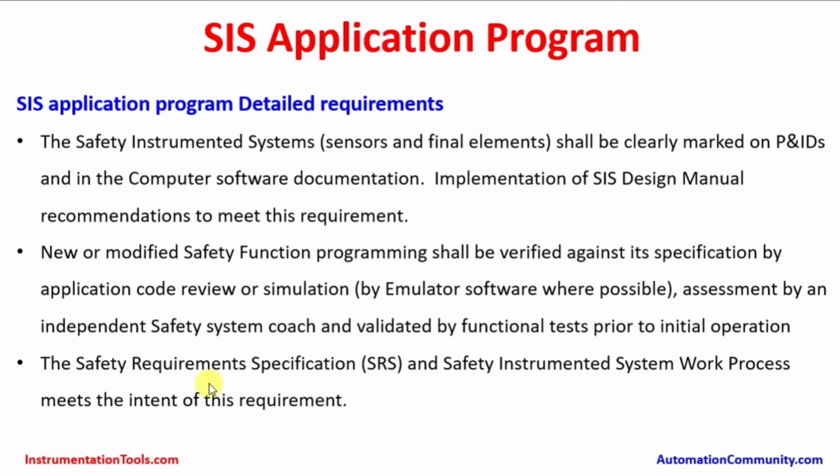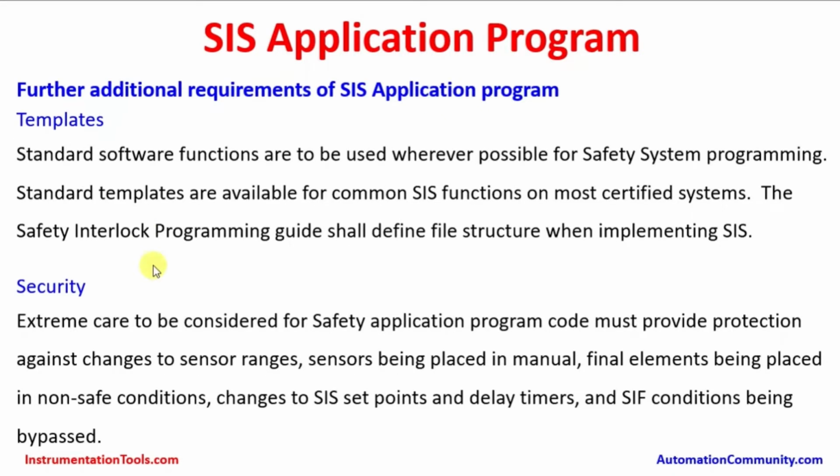The safety requirement specifications and safety instrumented system or process meets the intent of this requirement. These two specific documentations which are related to the safety instrumented system for the respective plant govern the requirement. So that has to meet, application program development has to meet the requirements. So there are multiple additional requirements. We'll go through those items.